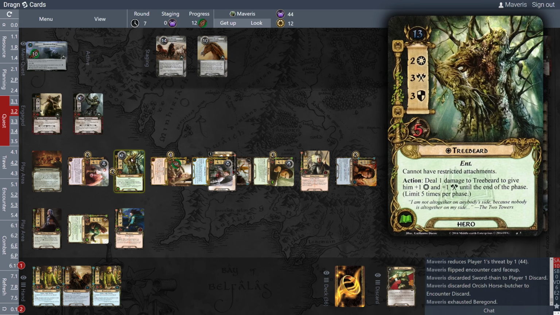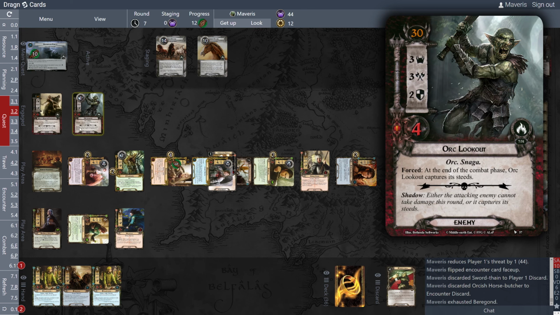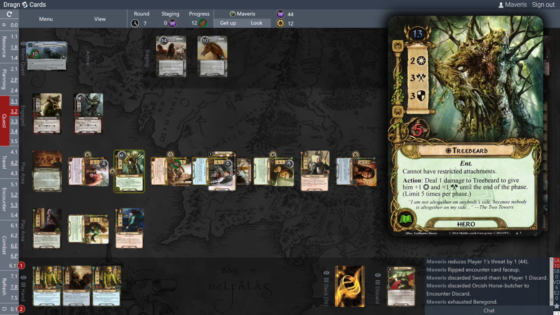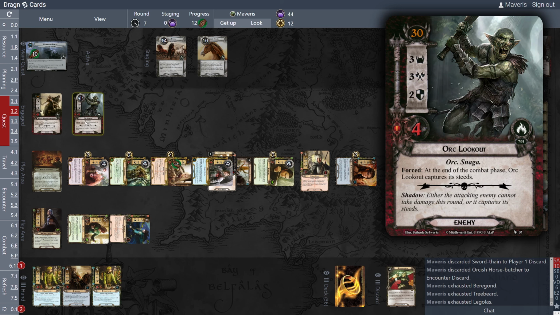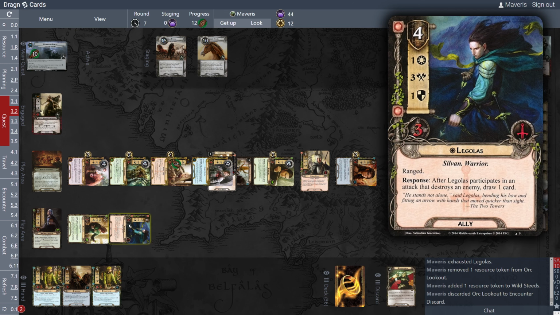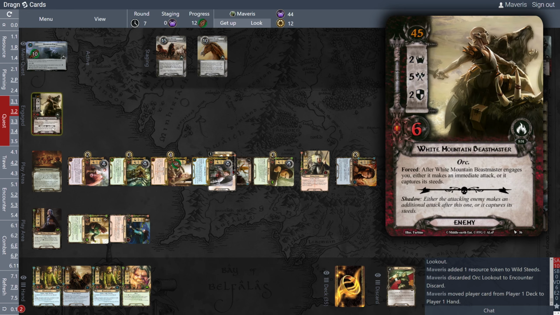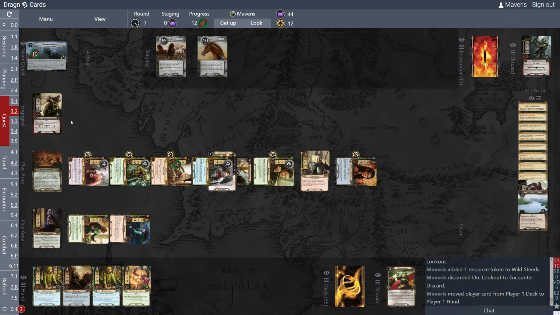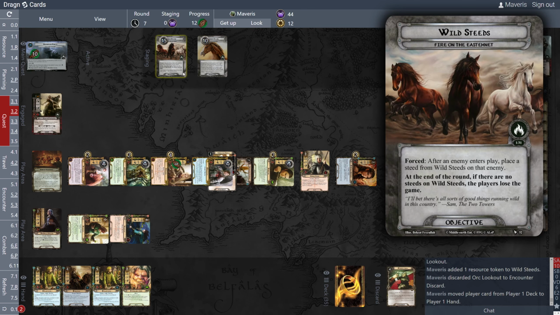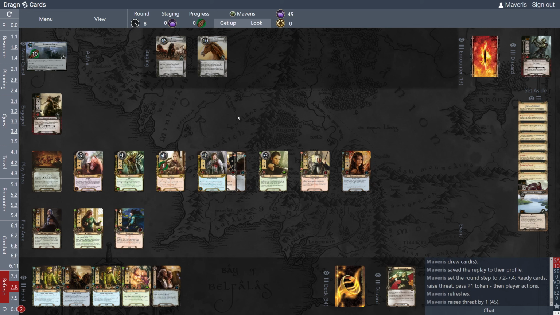So, I can have Treebeard attack. And he could attack with Legolas. But if I take out the Orc Lookout, let's take out the Orc Lookout and rescue that steed. And Legolas draws a card. That enemy will just hang around. Alright, I'd say we're mostly stable now. On to the end of the round.